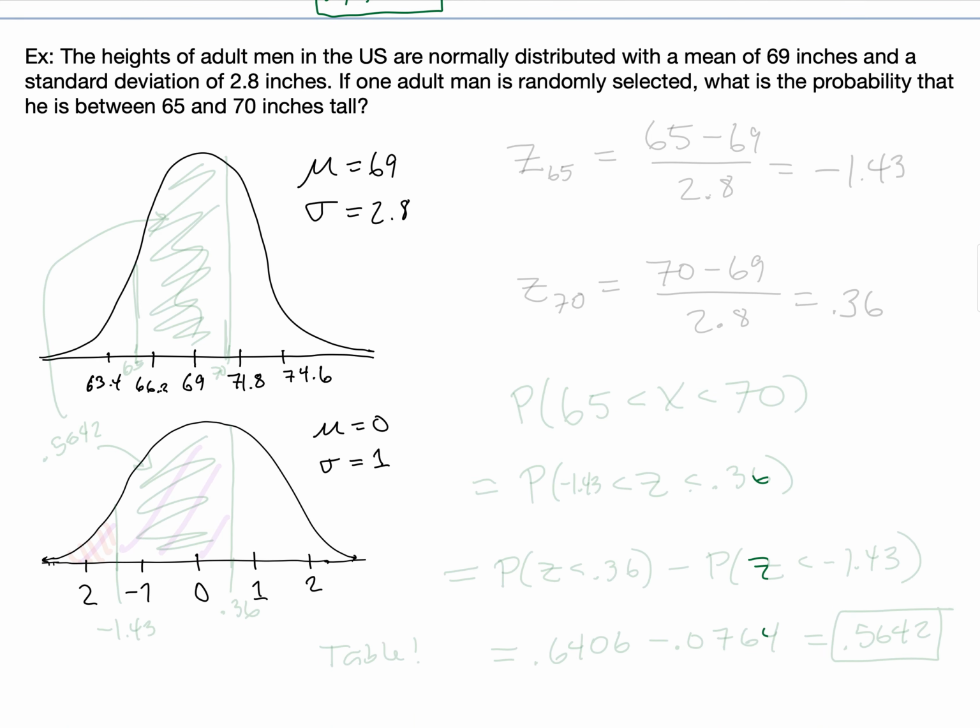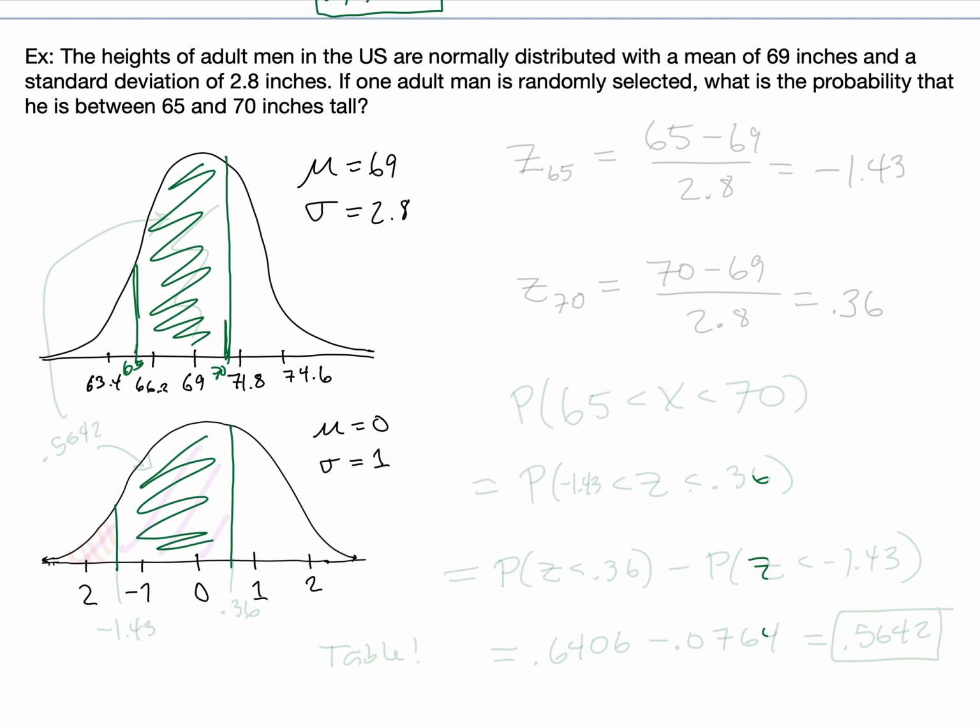All right, what if we're asked a between question? So what is the probability that a randomly selected man is between 65 and 70 inches tall? So here is 65, and here is 70, and we're looking for the probability that this randomly selected individual is in between these two values. And so we are looking for this shaded region. Well, we've done this already for standard normal distributions. So what we need to do is find the z-score that goes with 70 and find the z-score that goes with 65 and find the area shaded on the standard normal distribution.